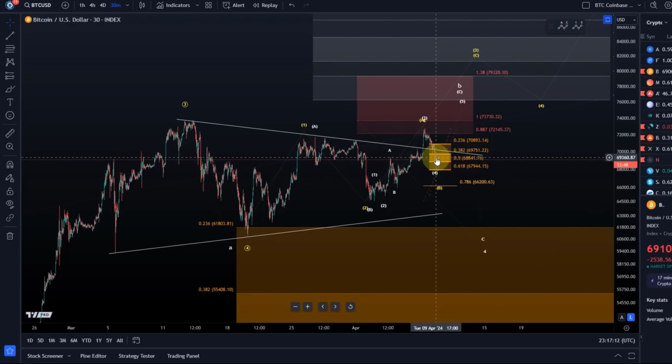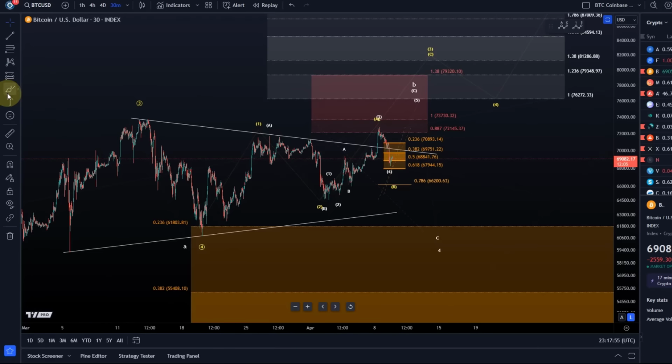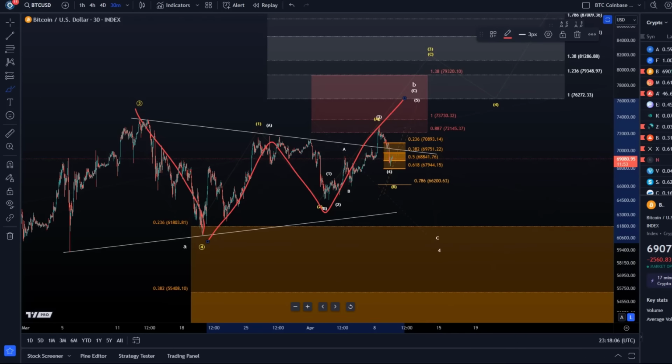Let's start with the white count, the short-term bearish one. This count is at the moment the one that I'm primarily following, just because of the choppy nature of the rallies that we've seen since this correction started in the middle of March. I'm leaning towards the idea that we have not bottomed yet in this chart, and therefore one more low seems a reasonable expectation. That one more low would probably come in the form of a C wave of a wave 4 correction. So the idea is that we are still in this wave 4 and that the chart formed an A wave to the downside, which bottomed on the 20th of March. A B wave rally, A, B, C, could still be unfolding, maybe completed.